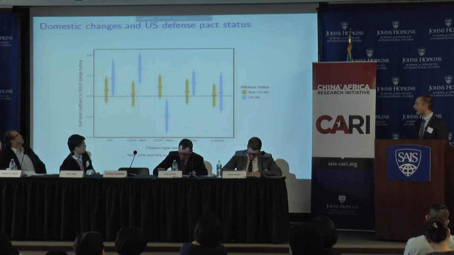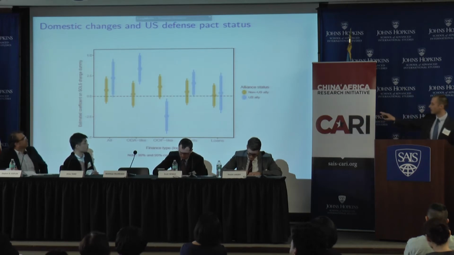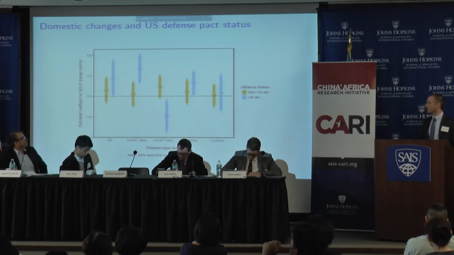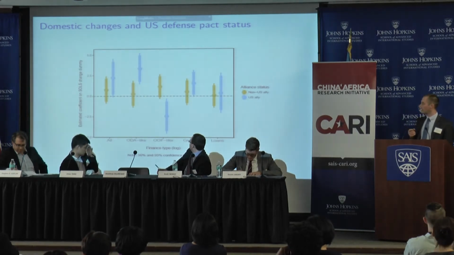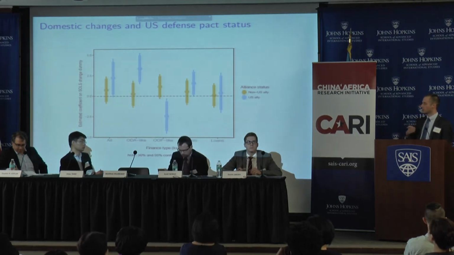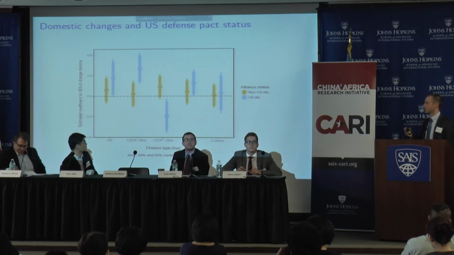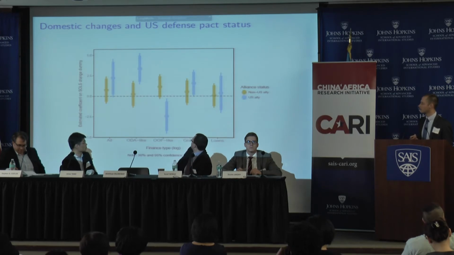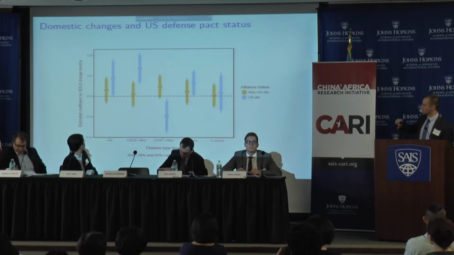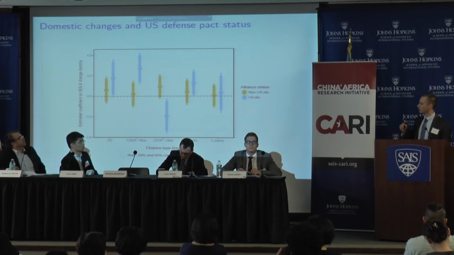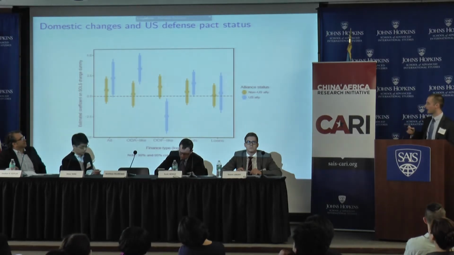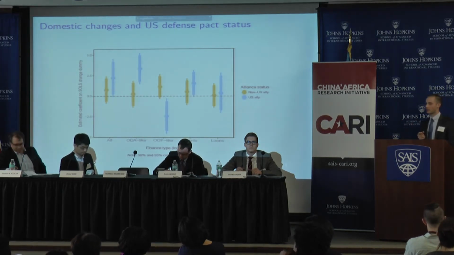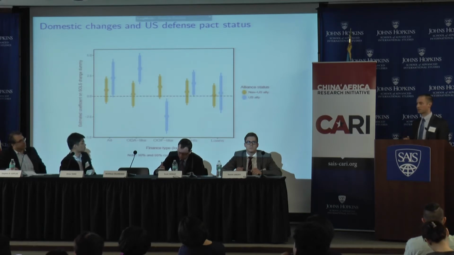So for an ally of the United States, this is the points and lines in blue here. When you experience a domestic change, you get significantly more ODA-like financing from China. You get significantly less OOF-like financing from China, which is perhaps because these domestic changes cause more uncertainty in countries that China is perhaps not as close with, which discourages investment. And again, for grants, we see a marginally significant relationship for the effective domestic coalition turnover, but not necessarily distinguishable from non-allies in this case. So there is some evidence that your alliance status with the United States matters for this relationship.